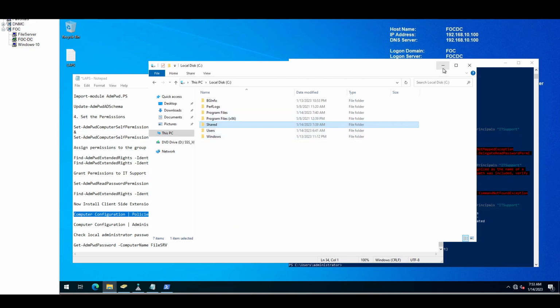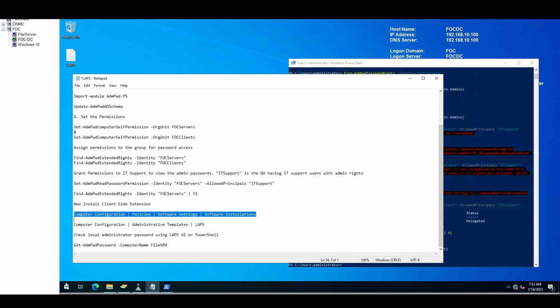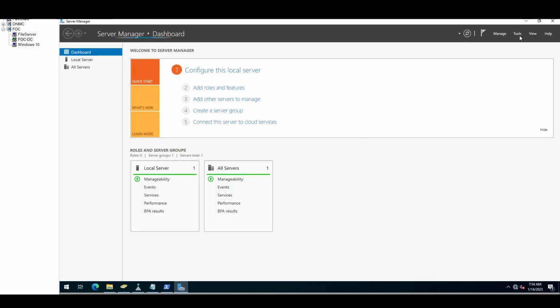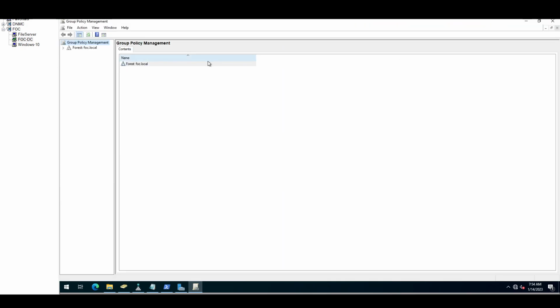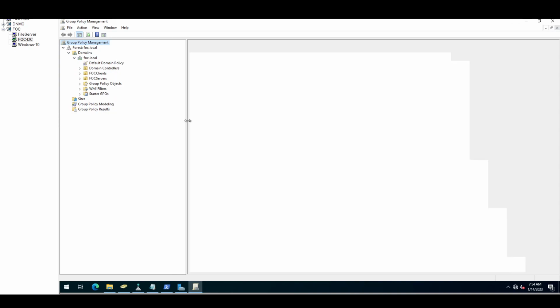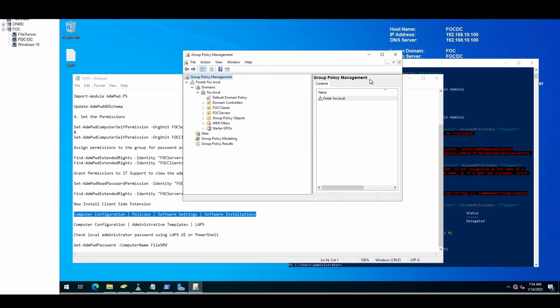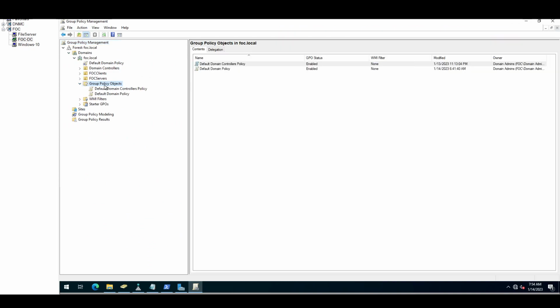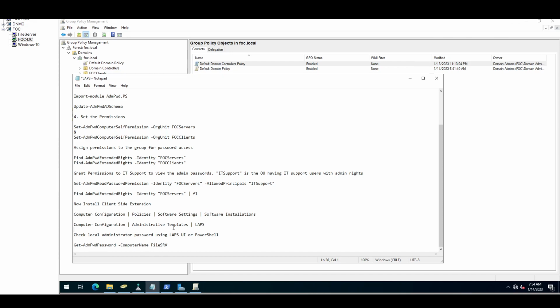So once it is done, now open Group Policy Management. Now we need to create it. Expand these group policies and create a new policy here. And our policy name, which I have already specified here.